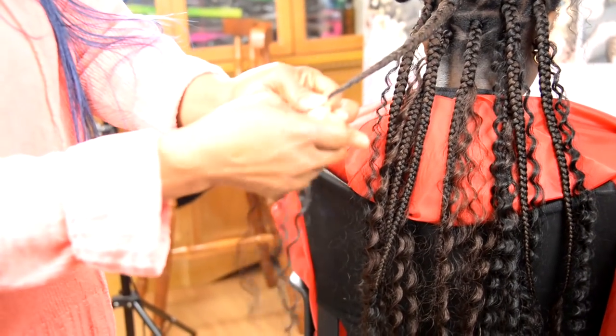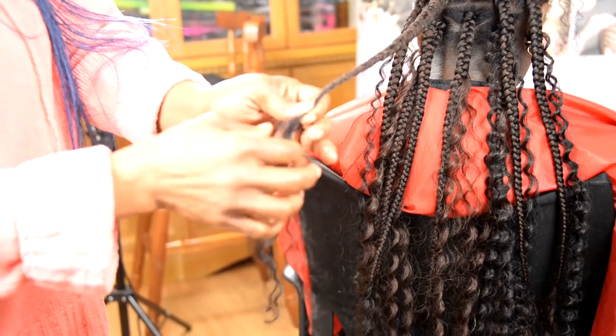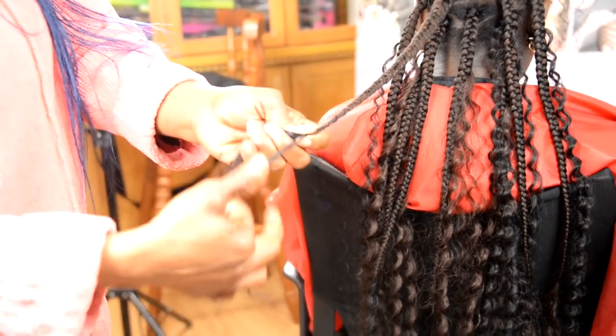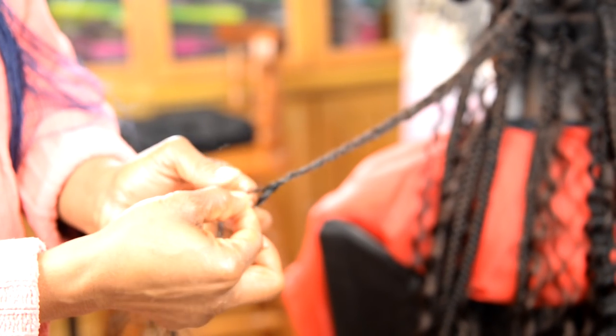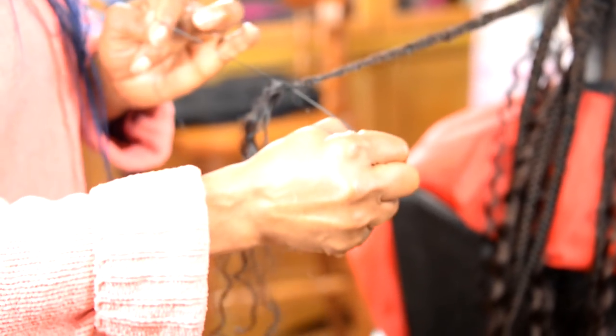Okay, so you get to the tip. Now that's what you got. And then you take a little bit, and then you knot it off. So again, when you remember knotting in braids, this is where it comes in very handy. So you knot the first time, you open that little one and you take it through each other and knot it off. And that's it.